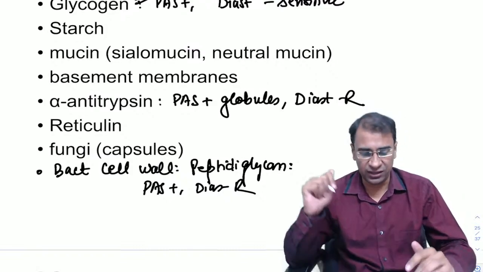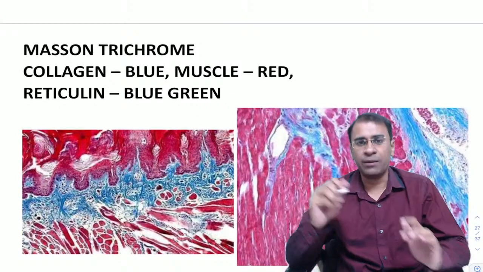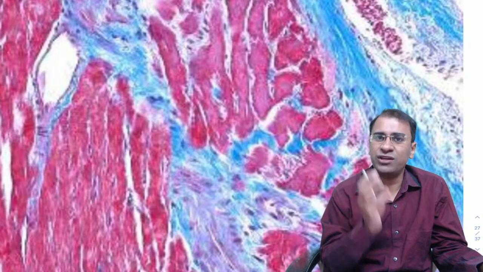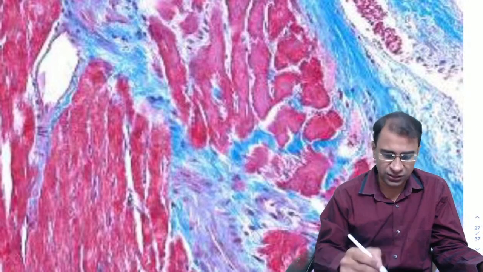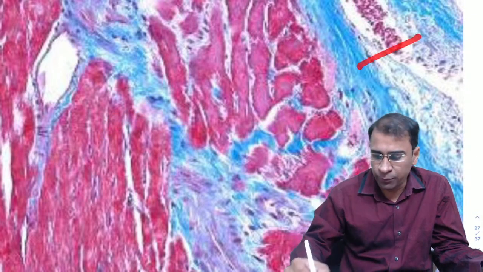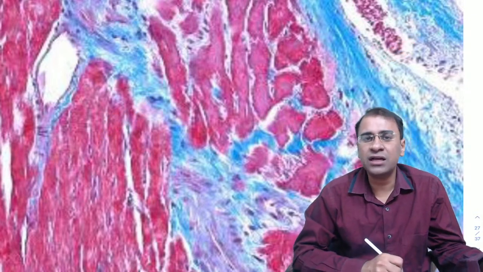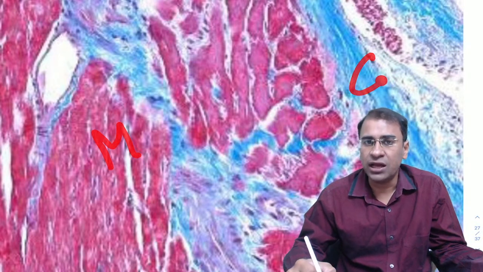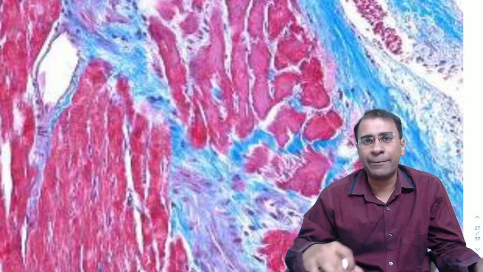Very well answered. Okay. Now let's look at the Masson trichrome. Beautiful staining. Look at the beauty there. Beautiful, isn't it? Masson trichrome has three colors. Trichrome, three colors. See, this is what? It's a red color. It is what? It's muscle. Look at the blue color, and the blue color is what? It's collagen. So muscle and the collagen. And along with this, there is one more thing. All the nuclei will appear black.